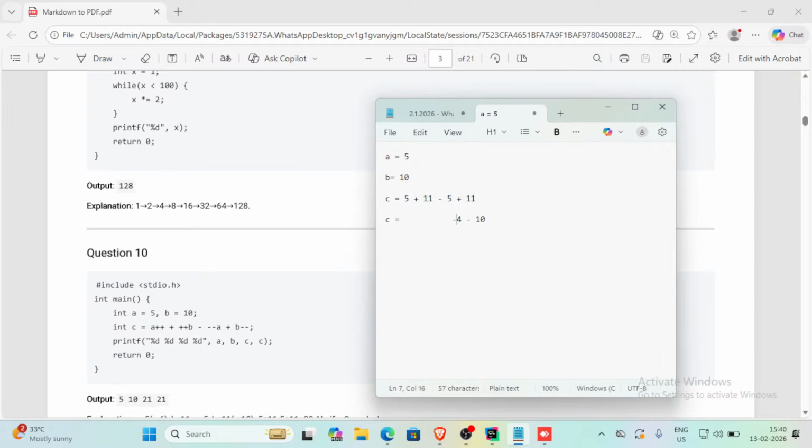After that minus, then we will calculate b. The b value is 9 and it will be incremented by 1, so it will become 10 here. So this is a plus operator. After that we have to increment this by 5.